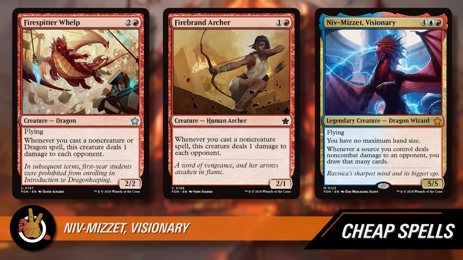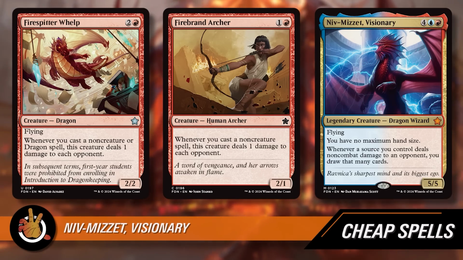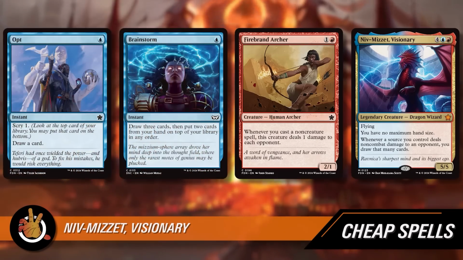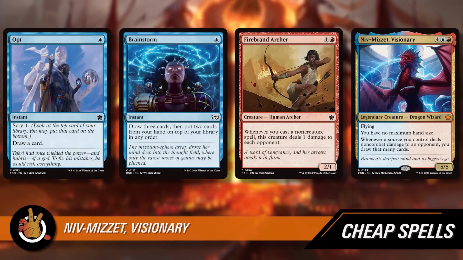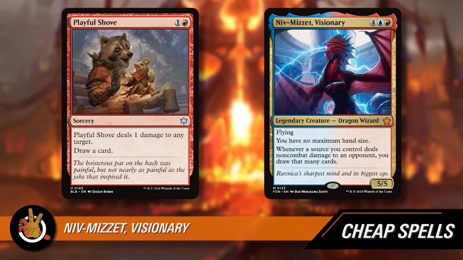Plus, it's good with all your Fire Spitter Whelps and your Firebrand Archers that trigger whenever you cast a spell. So you kind of have to also think, if my commander never survives, which it often won't in this case, how do I win the game without Niv-Mizzet out? The combination of your Firebrand Archers and your Opts or your Brainstorms is how you're going to get there.